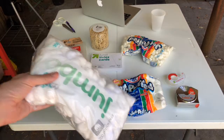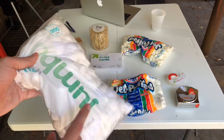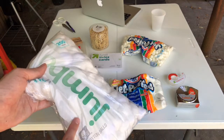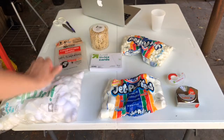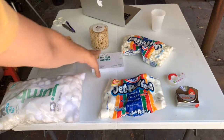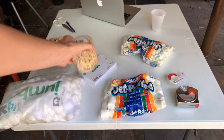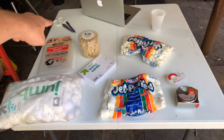I brought cotton balls out here. I don't think I'm going to use them, but if you don't have marshmallows, these could act very well, just about the same as marshmallows, so maybe that's a substitute for you. I also have some drinking straws here, plastic straws, index cards, and rubber bands. And then I have my scissors and pencils there in case I need them.